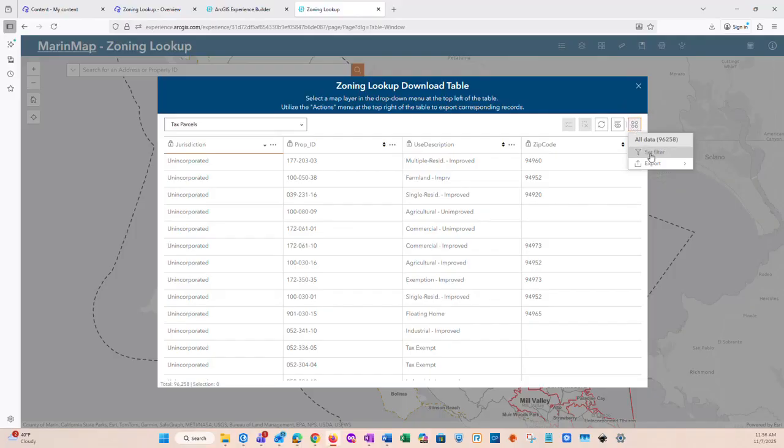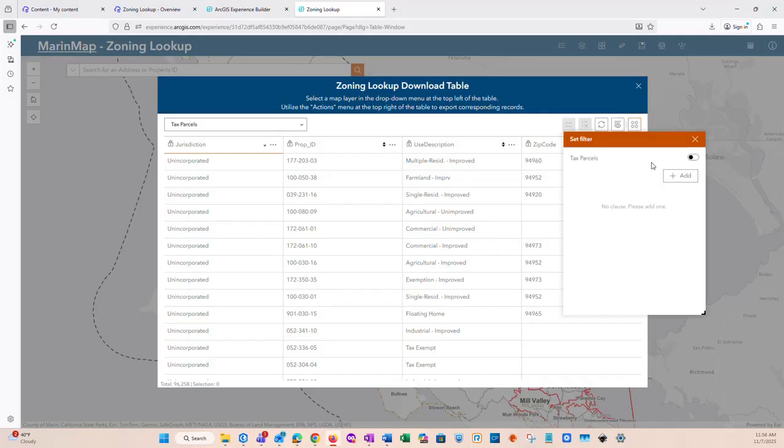With the map actions, I can set a filter on the data, and this is a very powerful tool. Basically, what this tool touches is every single data field that is carried within that layer that we're viewing the table for. And you can add a clause, and you can select any data field that's carried in that data.